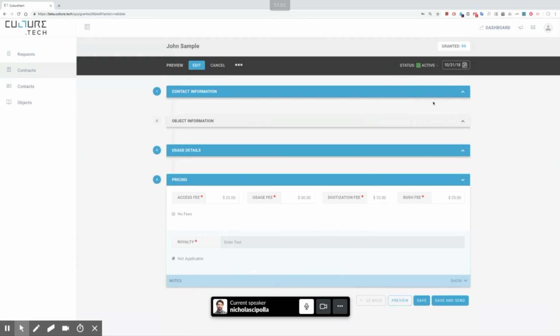There are two more statuses for contracts, expired and canceled. If the contract is time limited or connected to a project that has ended, you can change the status to expired. And if John decides he can't go forward with the license, you could change the status to canceled. That's it. You're now an expert at converting requests to contract summaries. In the next tutorial, you'll be learning about the dashboard.